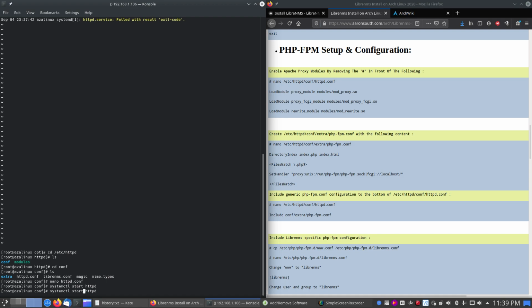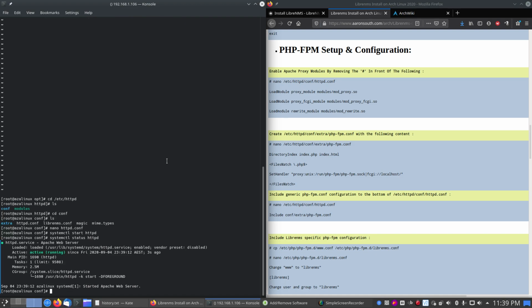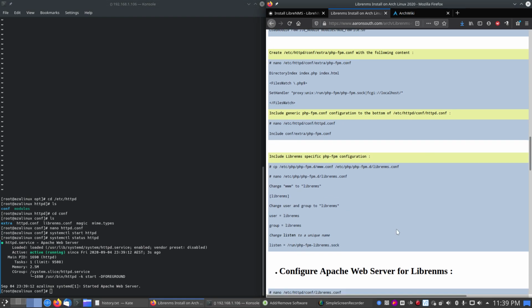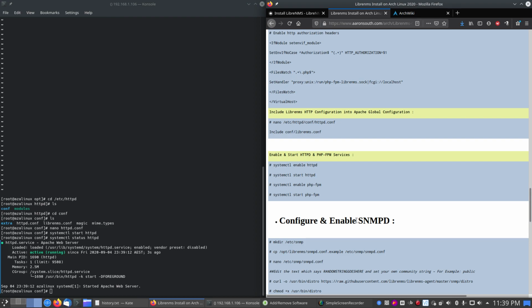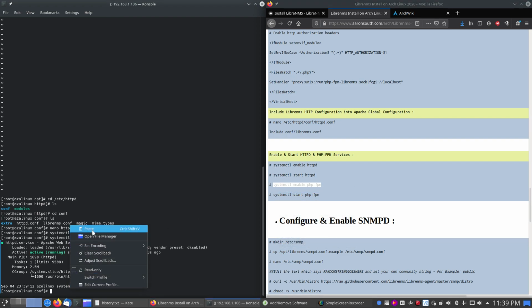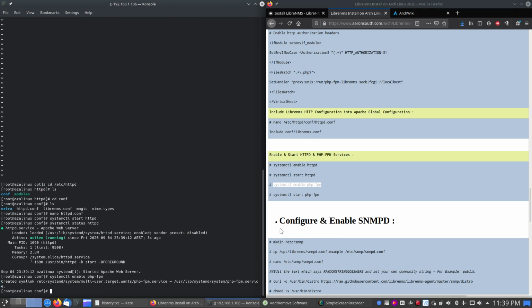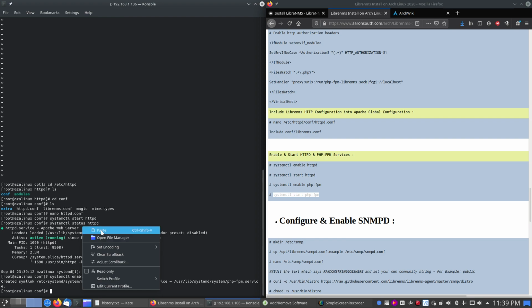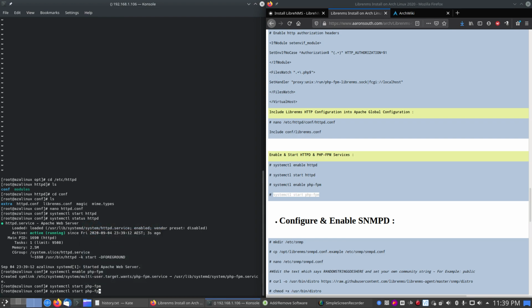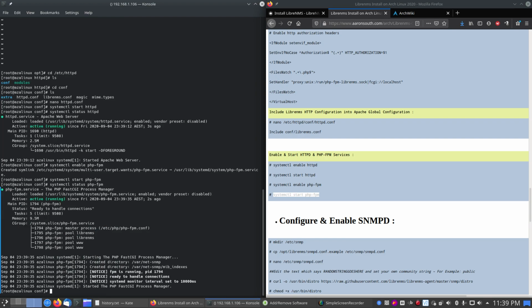Now we'll see if we got that going. Status. And look, she's running, see? It's important you go and check. That was just me being too quick. So now we need to enable the PHP FPM. So let's go and do that. And then start it. Again, check once you start it, check the status, make sure it hasn't bounced. It shouldn't, because it's good.